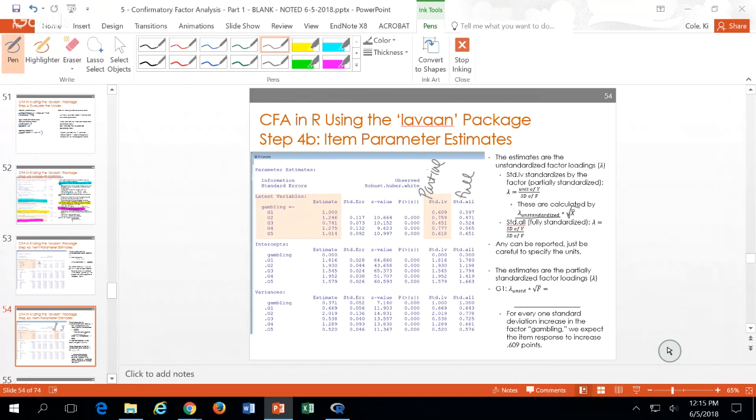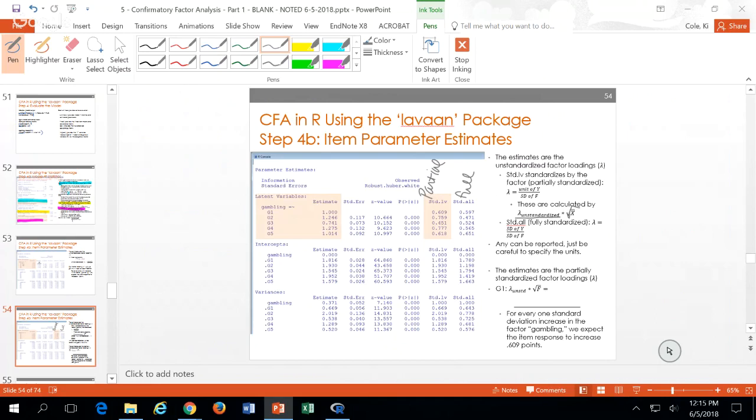Any of them can be reported. Just be careful to specify the units that you're using. When we're talking about the estimate itself, we're talking about actual item response units. And once you standardize it, you get rid of those units themselves.